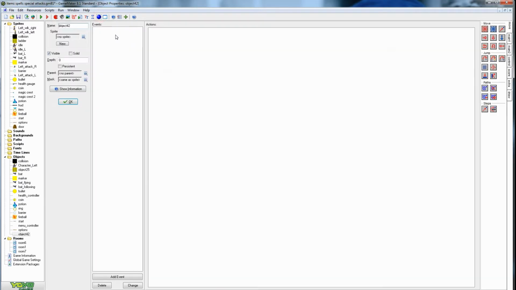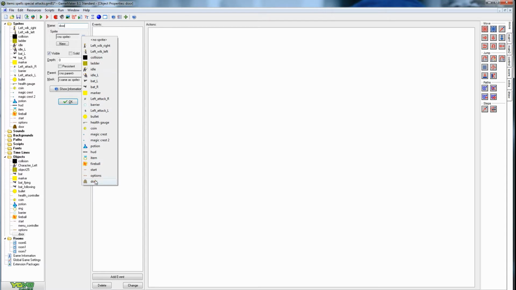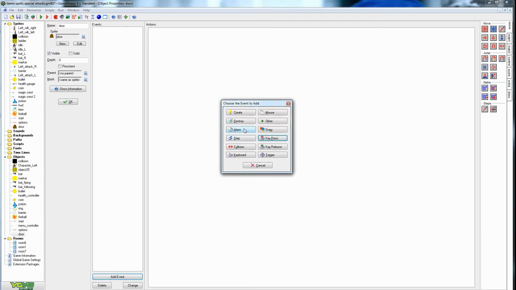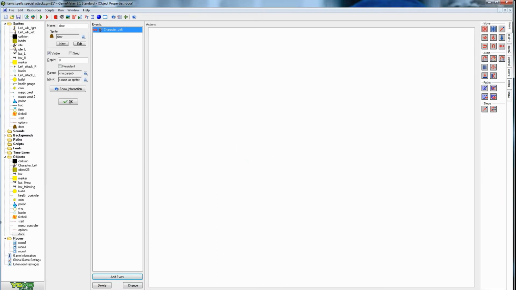We need to make the door an object. So we have a door, and we'll make it visible. Alright, so now I can put the collision on the character, or we can put the collision on the door. I'm going to put the collision on the door, which takes it off the character, so there's less to worry about on the character. When the door collides with the character, or basically the character walks into the door, we're going to go to, looks like it's under main 1.